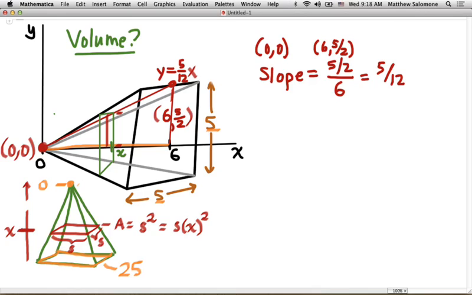You don't know the height yet, but you know how tall it is. Well, we know how tall it is, right? We know that the very top of this slice is on the graph y equals 5/12x. So there's a top. And the bottom of this little line segment that I've drawn here is where? I should probably do this a little more smartly. Okay, I'm going to do this a little differently. Let's extend this all the way down to the bottom.